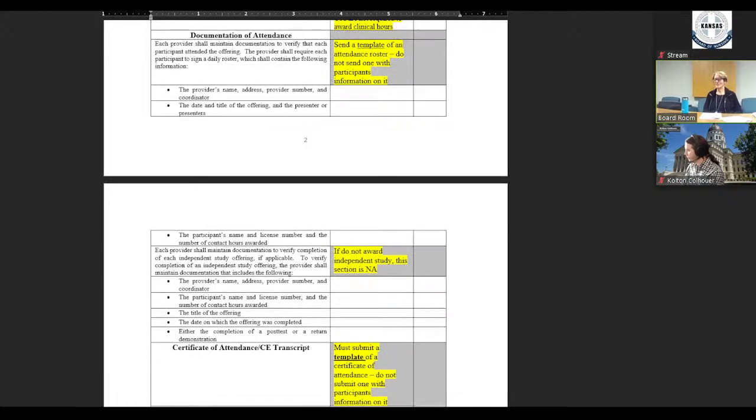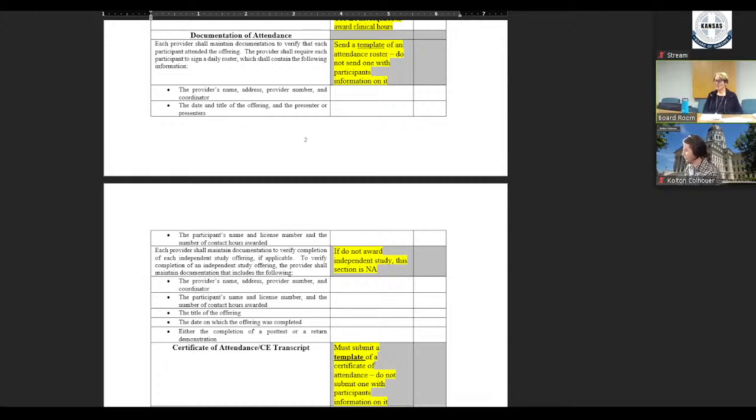I struggle when I see that come in, because once we put this into a packet for the CNE committee, that's all public information. All of our packets, all of our information that's reviewed by the committees and the board is all public information. So if I put that in there, we would have given their addresses and maybe a little bit more information about them than we should.